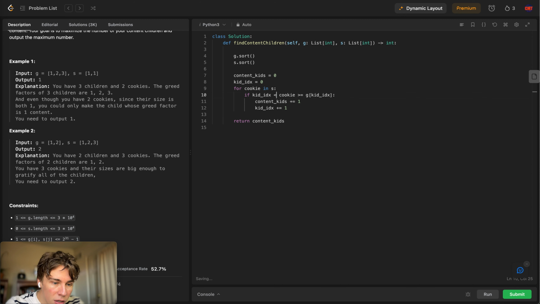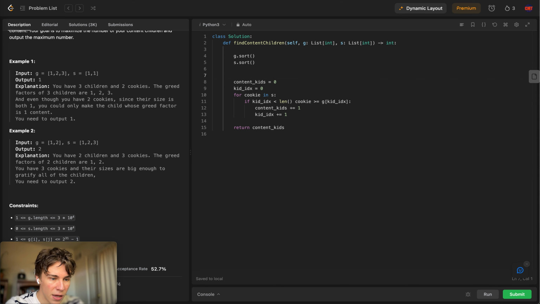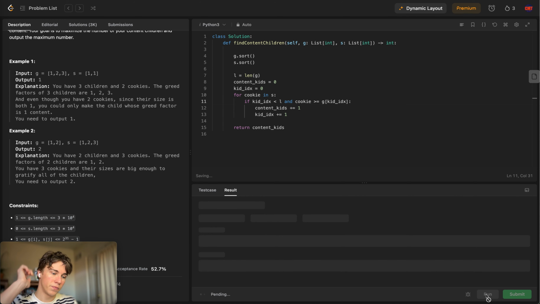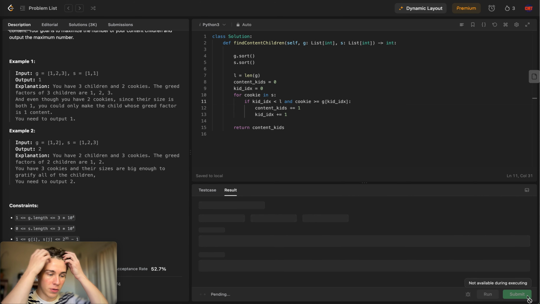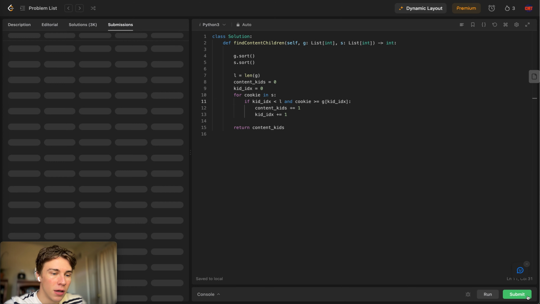If kid index is less than the length, and let's have an L here, the len of the greed. So if we have this, and this should be good. And looks like we're good. We're set.